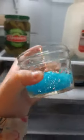After 2 hours, take it out of the freezer. Let it sit on your table for around 5 minutes after you take it out of the fridge, just for it to thaw out a tiny bit. After letting it sit for 5 minutes, you should get a consistency like this, and it's really pretty.